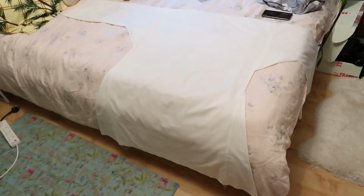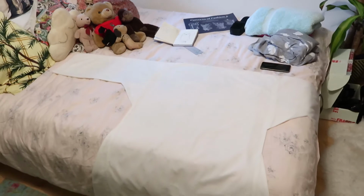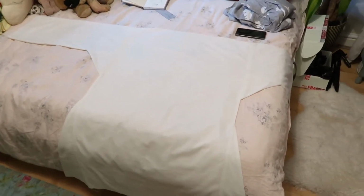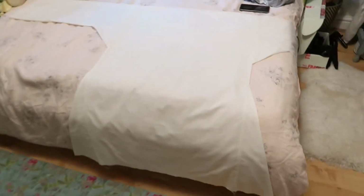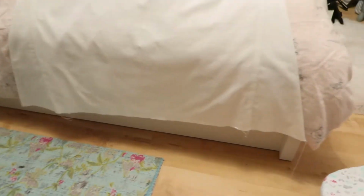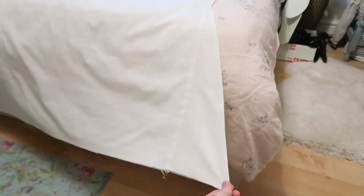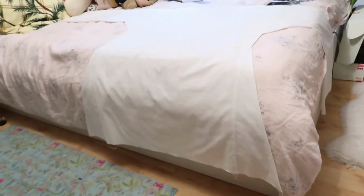Okay, so I have stitched together the entire shift, I have pressed all the seams, and now I'm going to give you a little idea of what I did and why. I haven't got a big enough space to show you the entire shift spread out, but we start from down here. We've got gores here. If you don't know, gores are little triangular pieces of fabric inserted into the side of a shift to give it more fullness at the skirt.